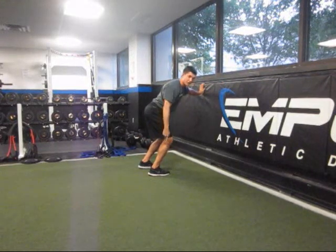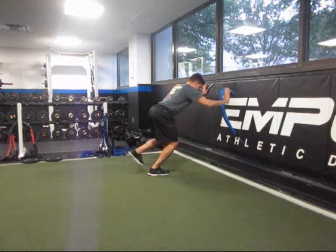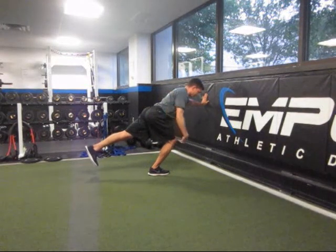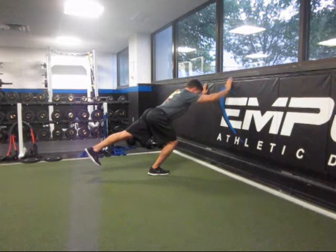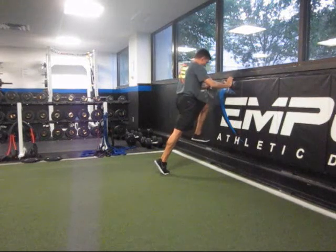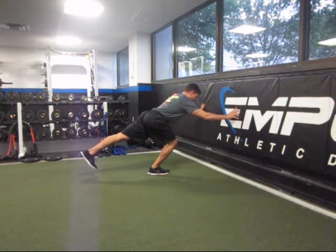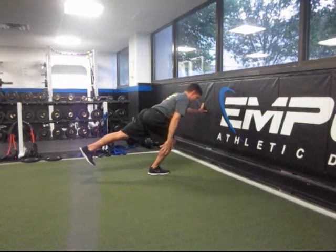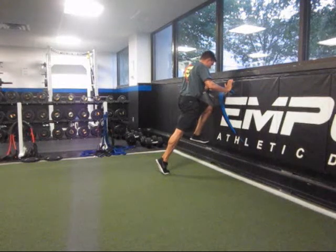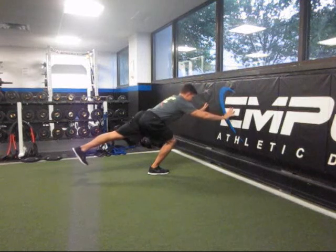Your heels want to be on the ground — that's going to work on your ankles if they're tight. From here you're going to balance on one leg, working on single leg stance stability. Make sure your athletes have their hip, knee, and foot in a good position. From here, propel yourself up into the wall, exhausting the extension through your hip, knee, and ankle. Then crawl back into that single leg stance balancing on the wall, hold — stretch the hip, stretch the calf — keep that heel down, and then propel yourself into the wall, pushing all the way through the toes, squeezing the glute just like we did in the hip extension.